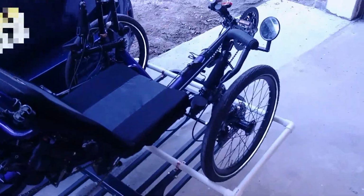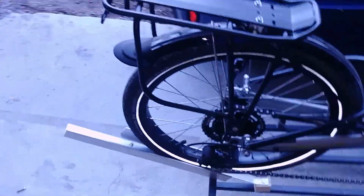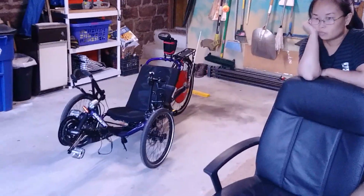Check this out. I mean, the thing rocks in that because I got to tighten that up, but this ain't going nowhere. Where are you going? Nowhere. My wife's trike also fits. Much easier, actually. This is a one-person job getting this guy on. Mine is a one-person struggle or a two-person job.